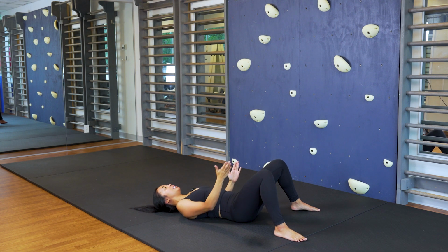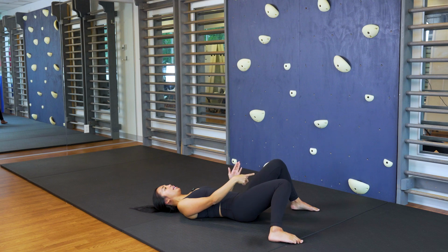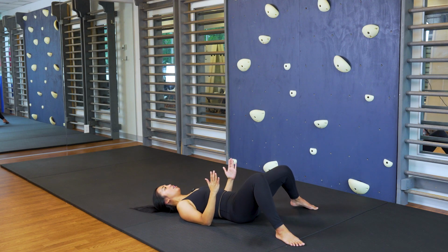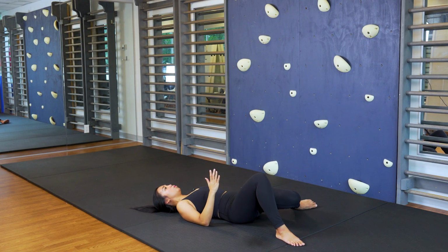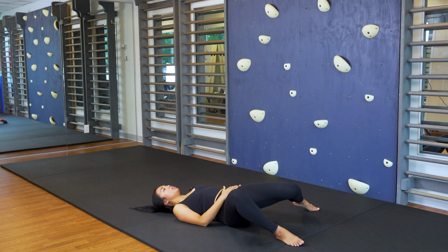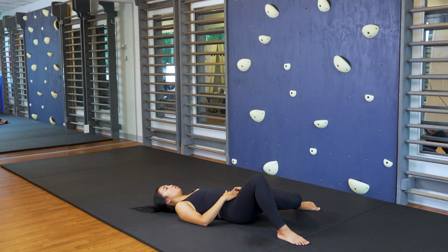But this time, take one knee and drop it in towards the floor without moving the other leg. So what this does is keeps your pelvis fairly neutral and actually does an internal rotation stretch for your hip. And then come back to center and then do the other side, trying to lower that knee as much as you can without lifting your whole pelvis and twisting your back, trying to keep that pelvis down on the floor.